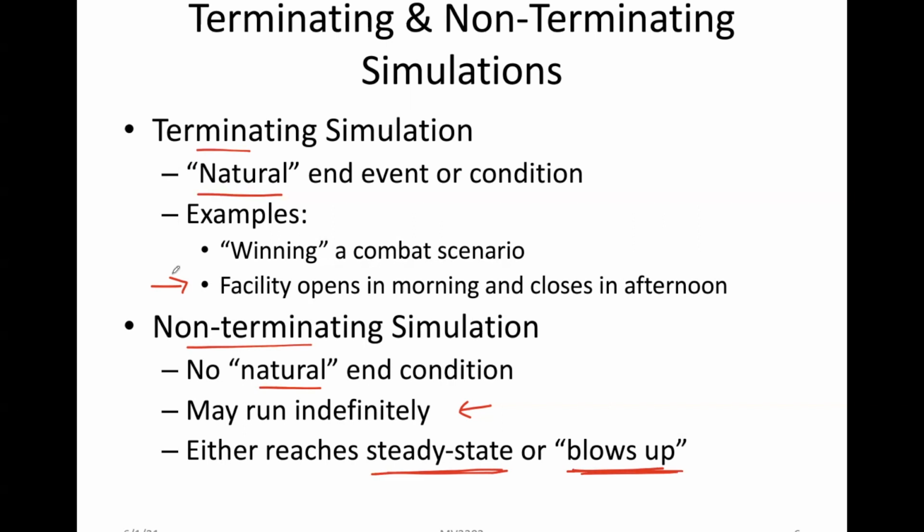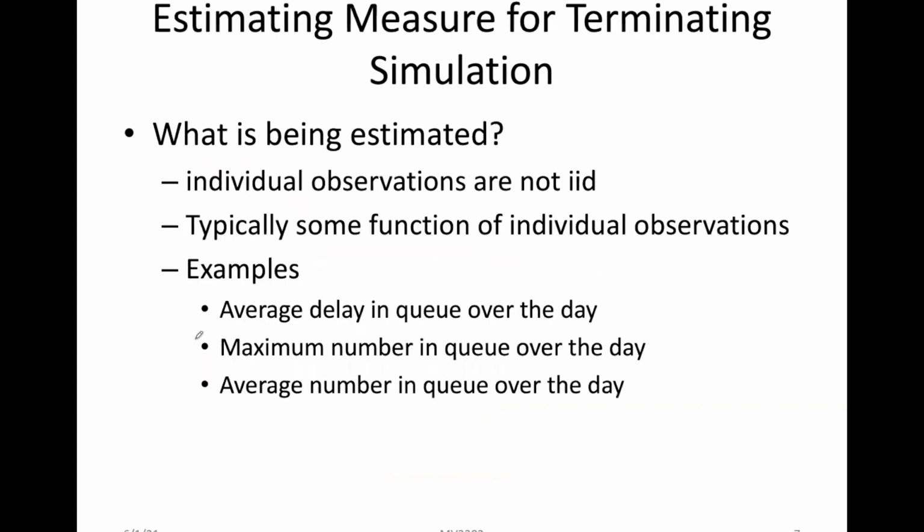There's a third option called periodic steady state, where it actually follows some kind of seasonal pattern. Again, for certain situations, that's actually a reasonable way to look at it. That's a bit of complexity that we're not going to consider here. There are other possibilities, but these are two of the main ones, and that's what we're going to be looking at here. So we're going to start with a terminating simulation.